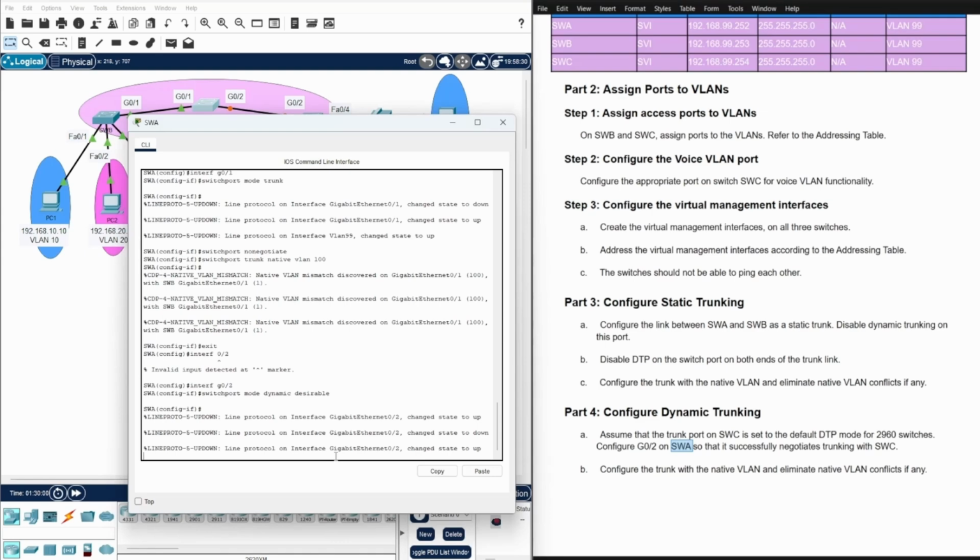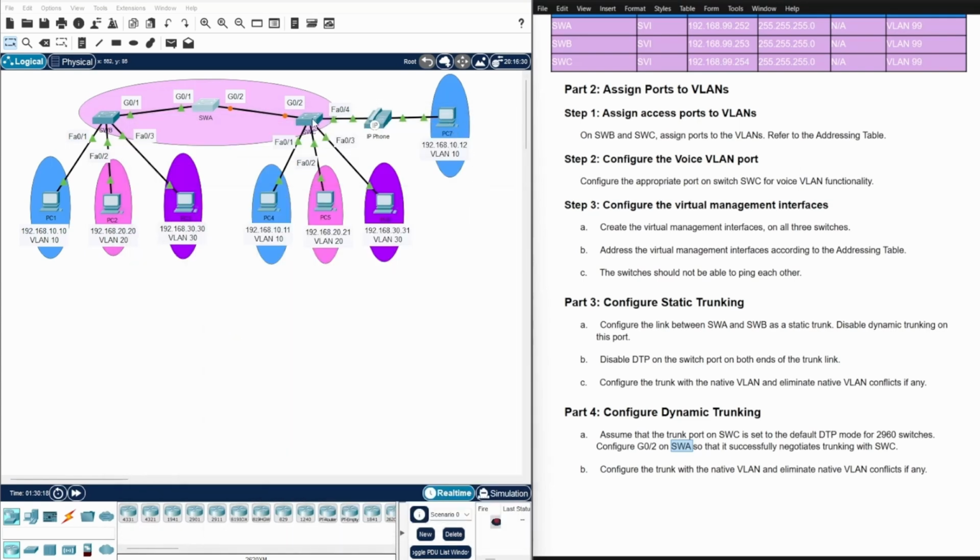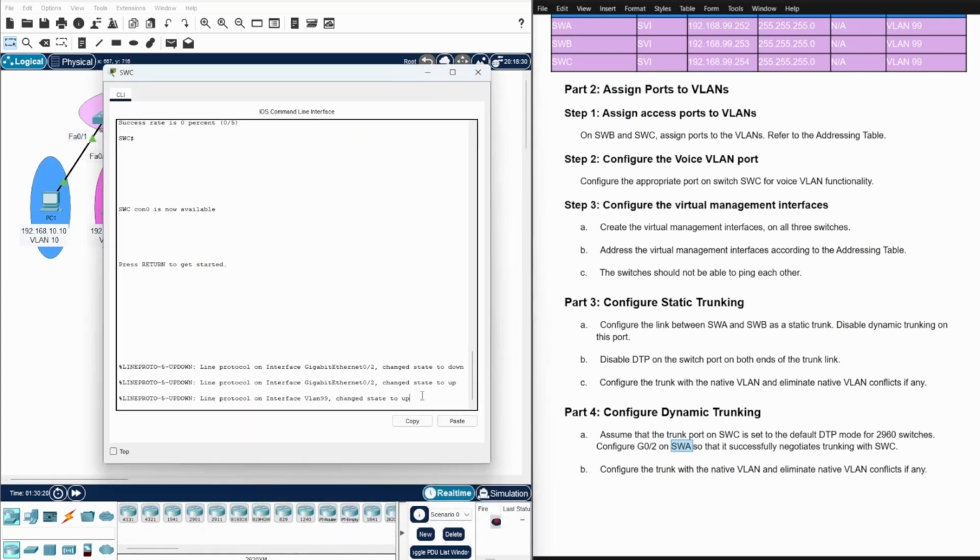Okay, and then we have to go to switch C, and also configure the interface gigabit 0/2. Okay, let's do that. So here is C. Enable.